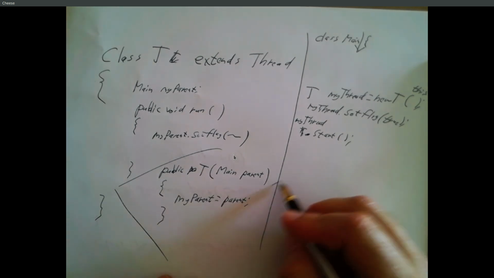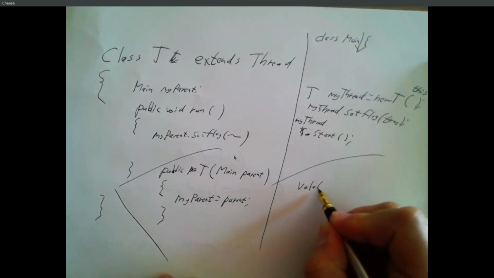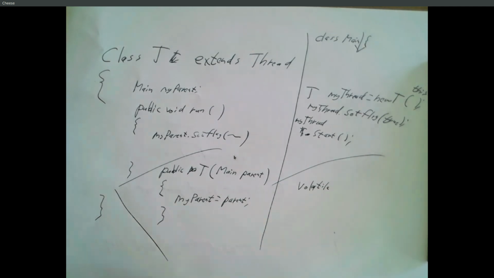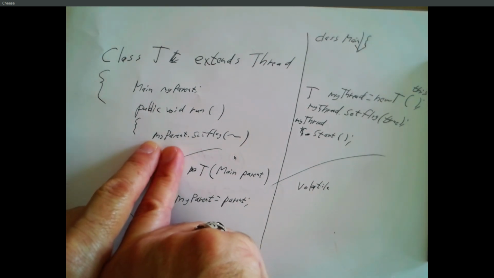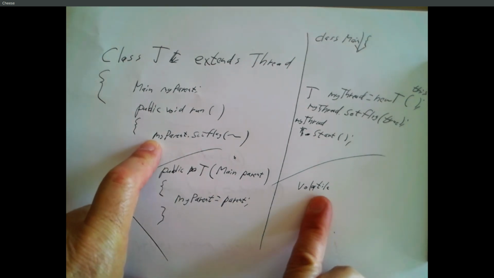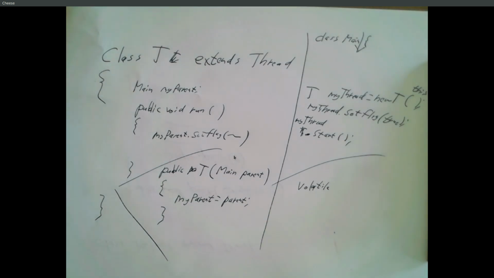And the slightly odd thing is the keyword volatile. Right, so if you have a variable, a field in here, and you want to be able to access it from somewhere else, mark it as volatile. So volatile Boolean flag, for example. And that basically short circuits the caching. It makes sure that if this changes in one thread, every thread will see the changed value. That's just a detail, but it might save you some frustration down the road.